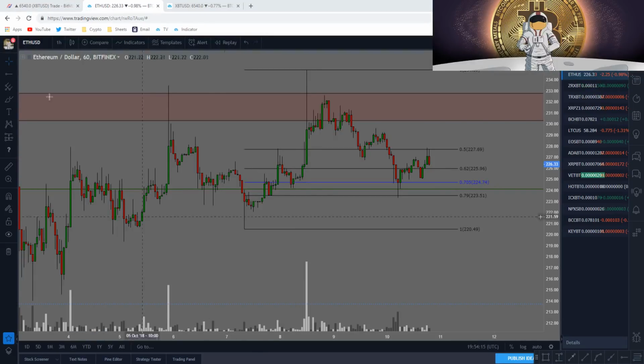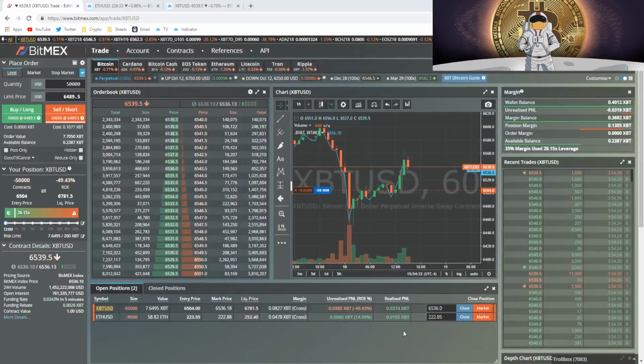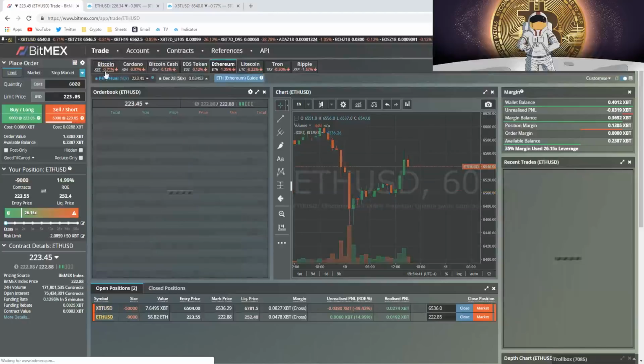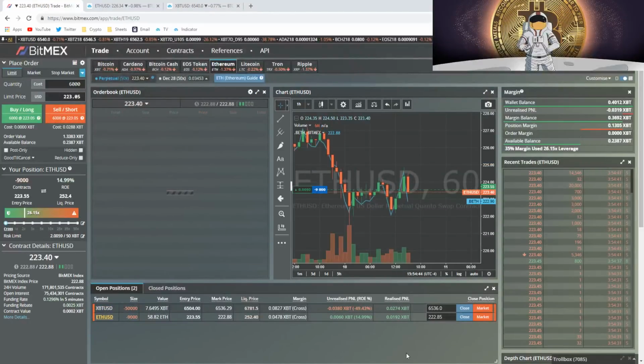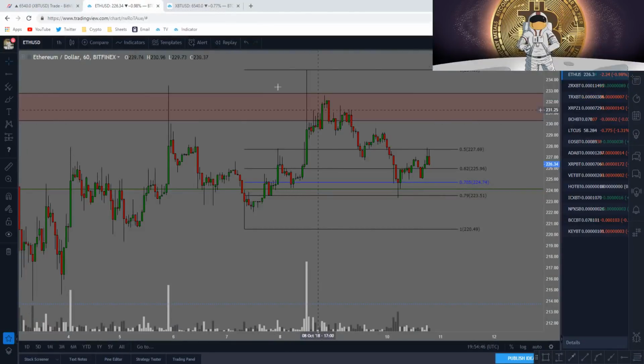Let's see if I can actually show. I hope I'm on the challenge account. Okay, so I was on the challenge account. Anyway, so you could see how much funding I've collected. Nearly 0.05, I think that is, which is cool. I didn't get shaken out of this position yet. The bearish structure is still not broken yet, so I still could end up getting wrecked in this position.